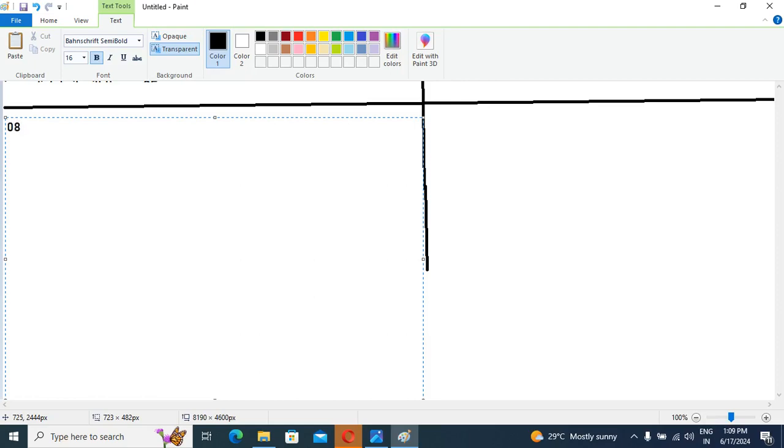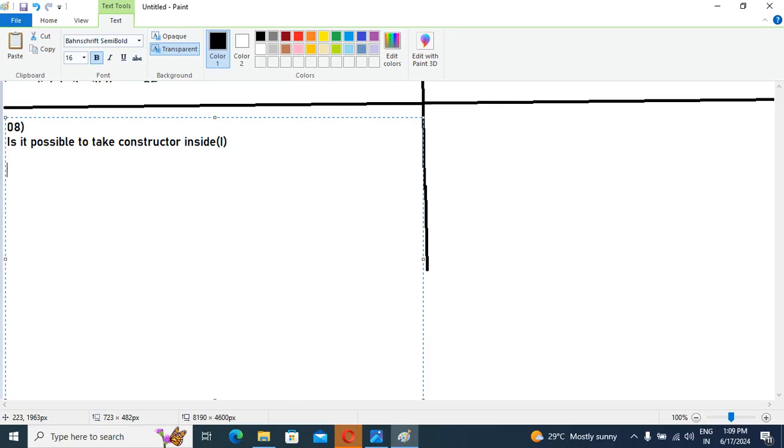Point number 8. Can we declare the constructor concept inside an interface?